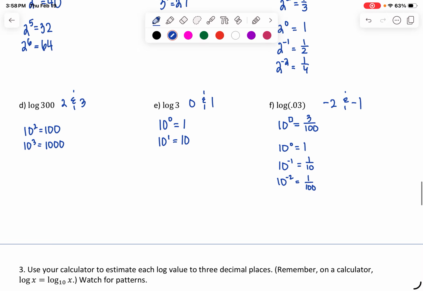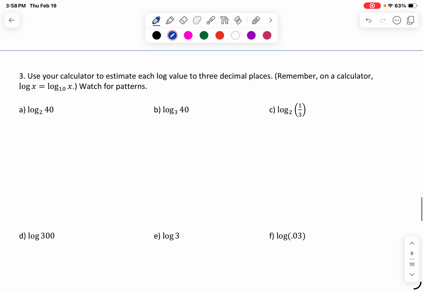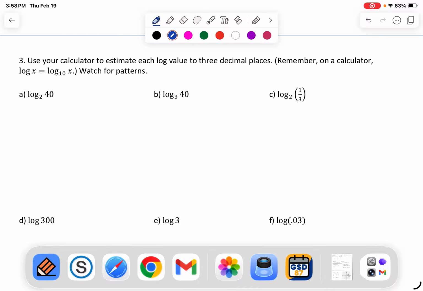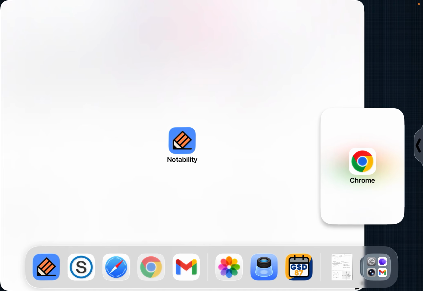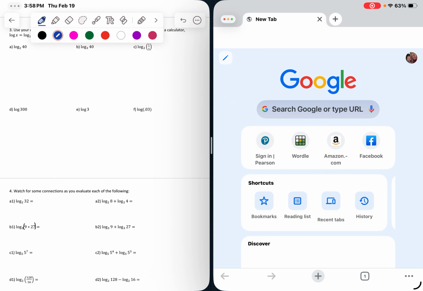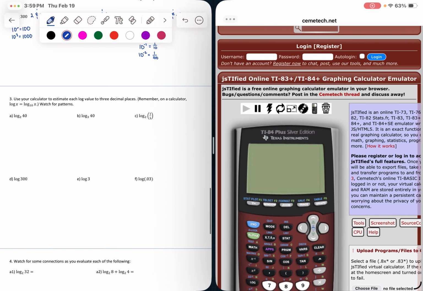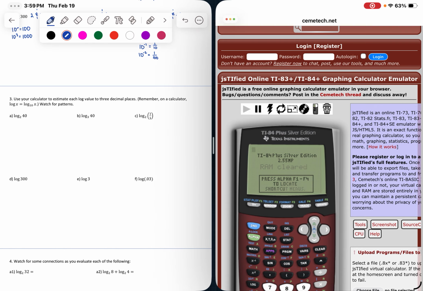Okay, all right, so now what I want you to do is use your calculator to estimate each value to 3 decimal places and then see how you did with your estimations, which you should be fine. So this is not as straightforward. We're going to learn how to type this in our calculator. Some of the newer calculators have a way of putting logs in, and you could already start researching how to do that. That's up to you. But I would just use guess and check for now, because that's not part of this lesson.